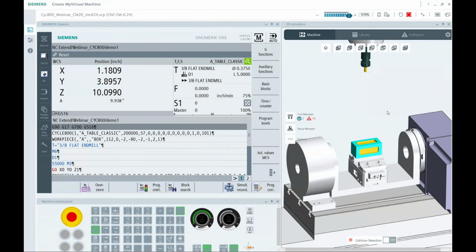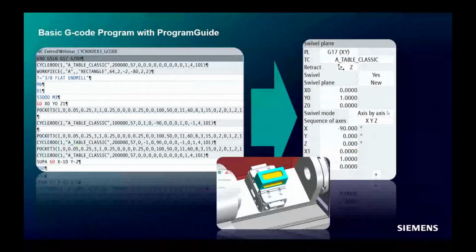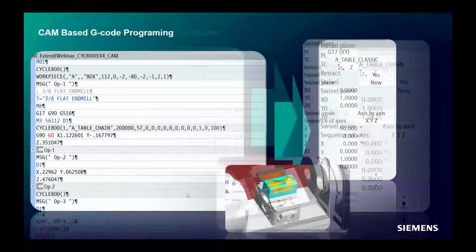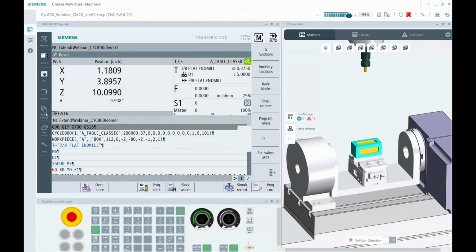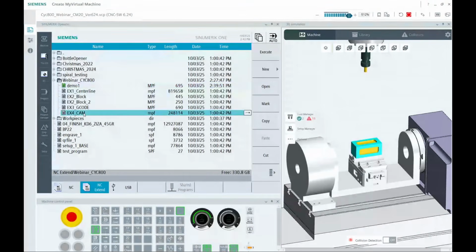Okay, so certainly we gave you a simple example. Let's take a look and see what a CAM-based program would look like. So in this case, we're going to take a look at a program that I posted. I happen to use Mastercam for this solution. Really doesn't matter which CAM system you're using. You should be able to drive Cycle800 in this kind of strategy. So I wanted to show you what I would expect from this type of toolpath. In this case, I have the program pre-created under our little example 4.